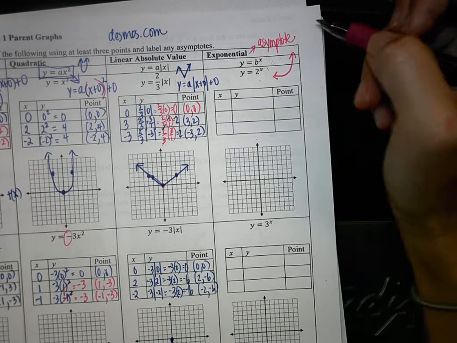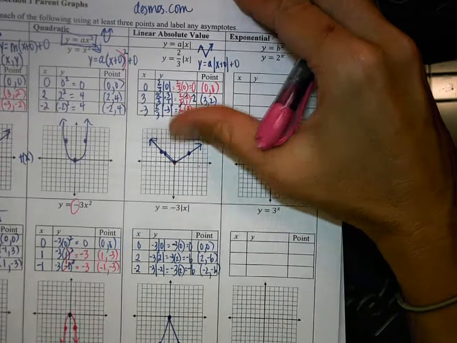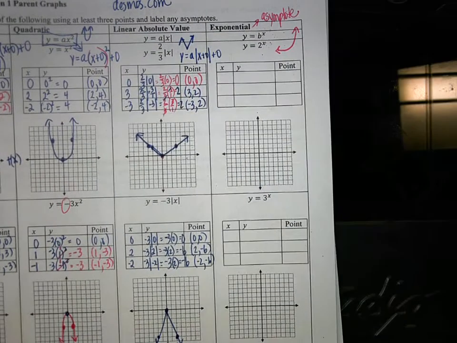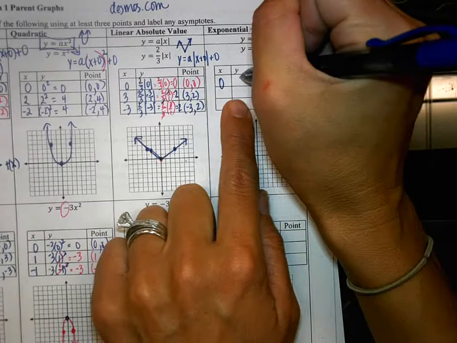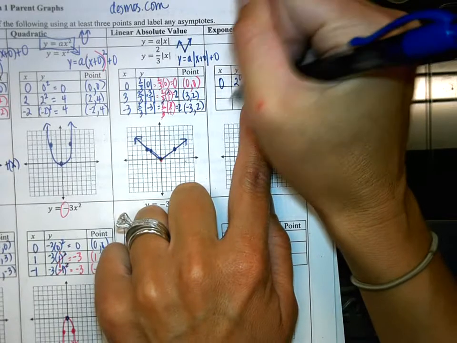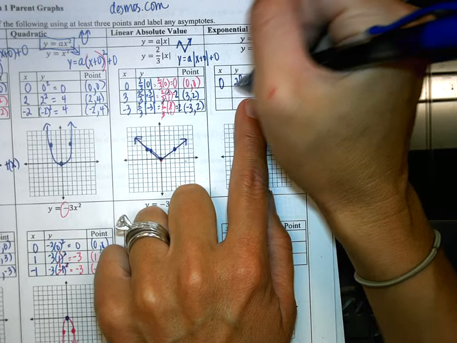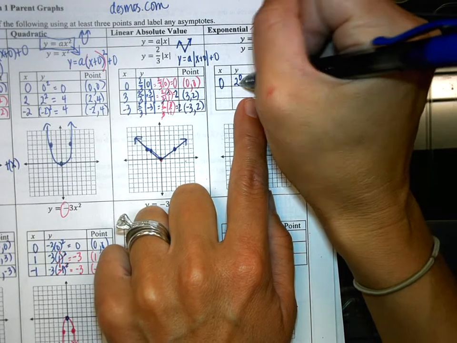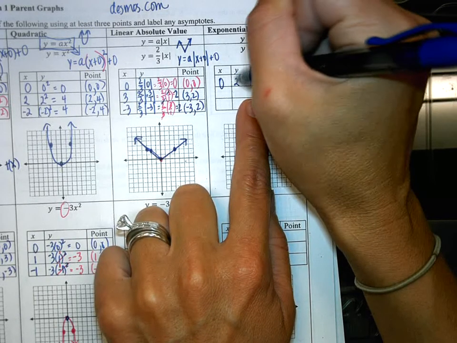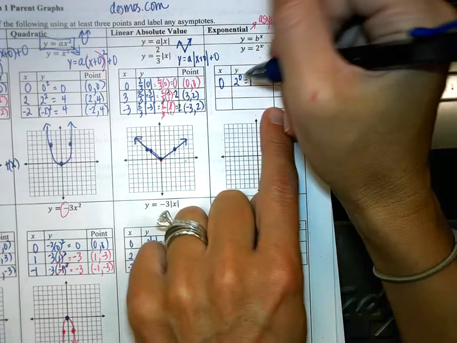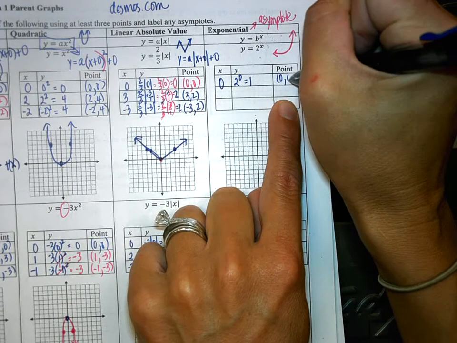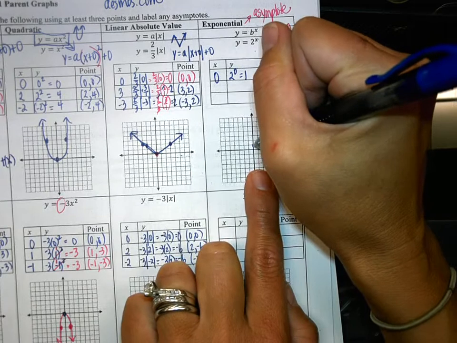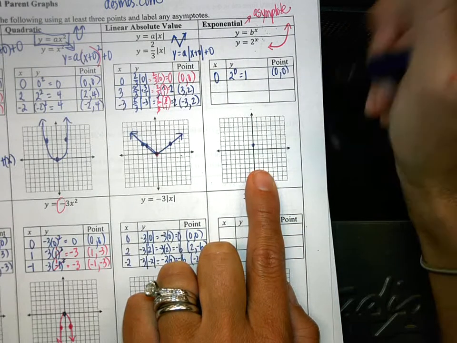Okay. So we're going to plug in values. What value should we always start with? 0. Good. Okay, so 2 to the 0 power. Do you remember what happens anytime you have something to the 0 exponent? Very good. It becomes 1. There's a reason behind that. We're not going to get into it right now, but if you want me to tell you later, I'll show you. So we have the point 0, 1. So 0, up 1, not down 1, in case you were wondering.